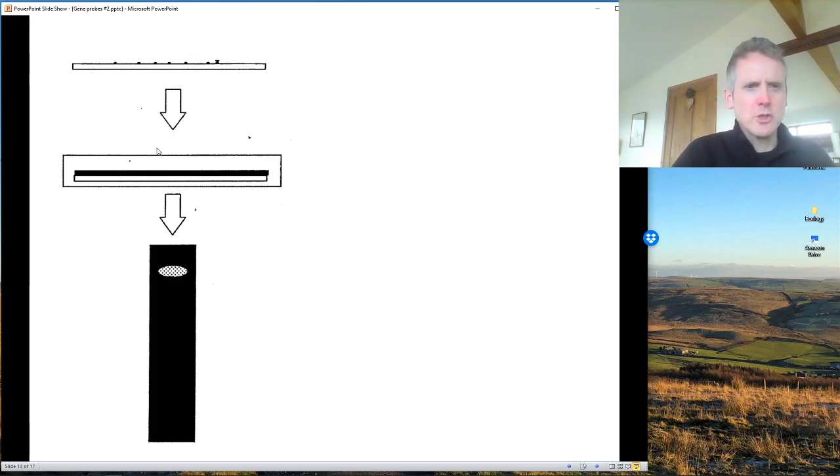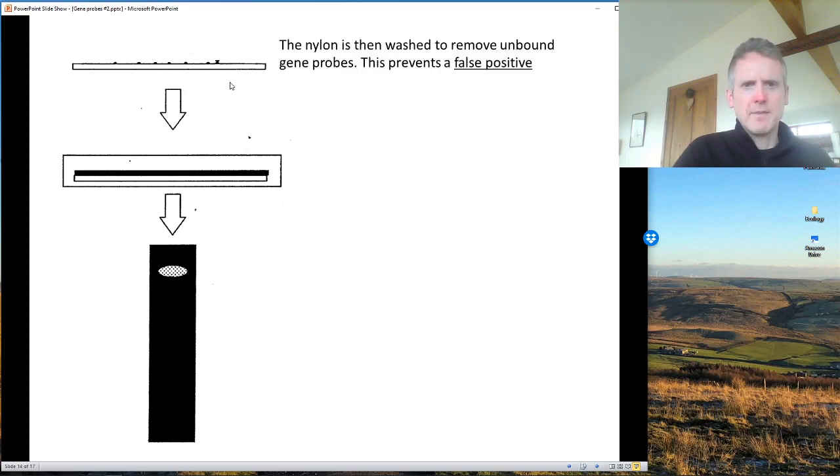So this top picture is showing our nylon. These are the little bits of DNA that are attached, and if you look really closely there, you can see there's a gene probe attached, and this is then washed to remove unbound gene probes. Because remember, DNA, the sugar phosphate backbone, likes to stick to nylon. It could just stick onto the nylon, so we wash it to remove any that just stuck on with static, and to leave the ones that are attached with hydrogen bonds.